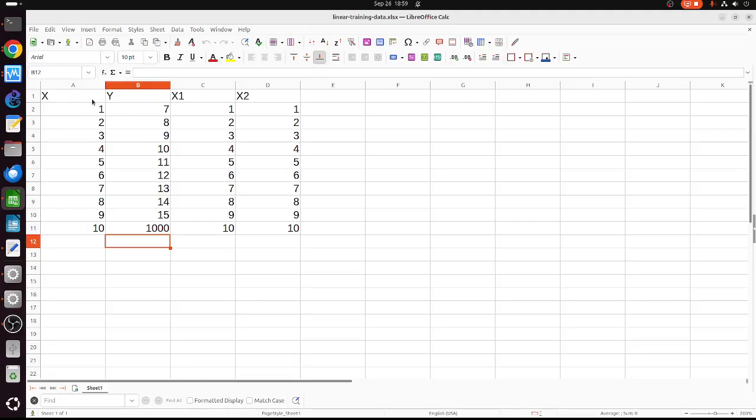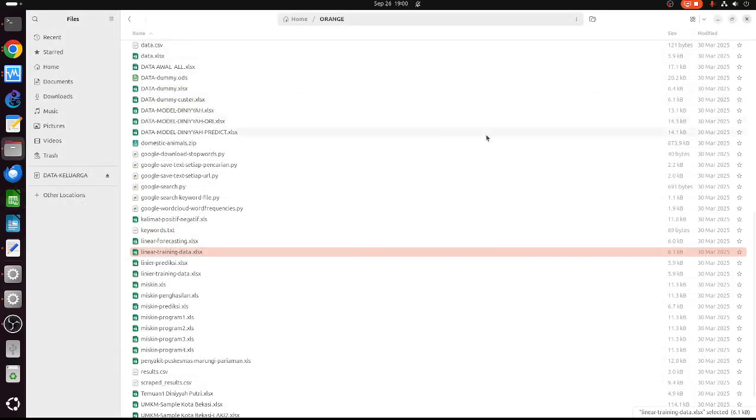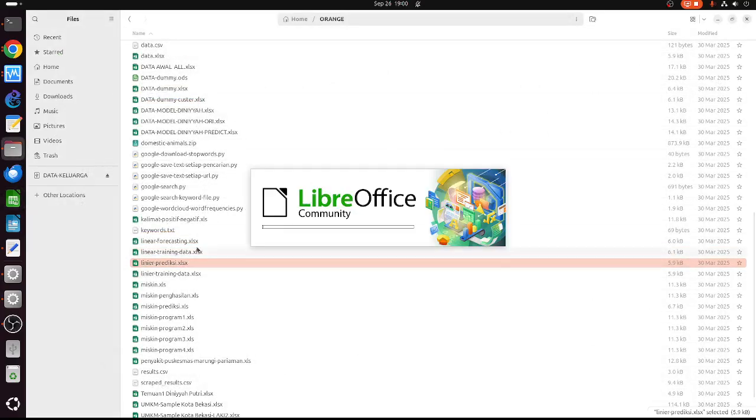If we want to analyze only two columns, X and Y, of course, we can do a simple analysis like this. If we want more columns, we have X1 and X2. So this is the simplest training data, and we have prediction data.